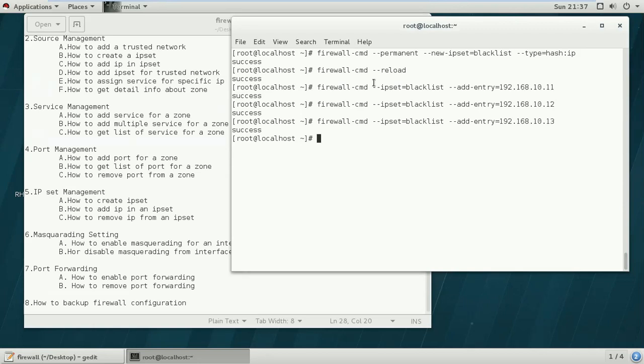Now what we have to do is assign this to your trusted network.